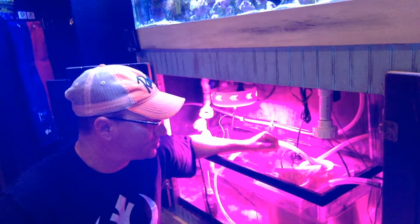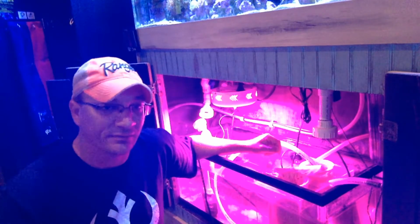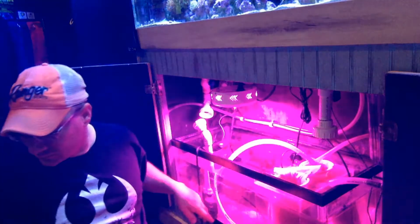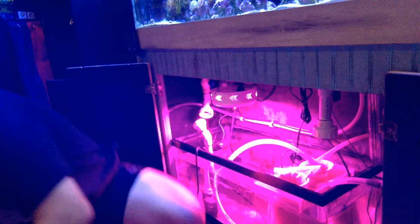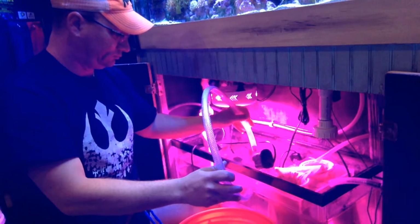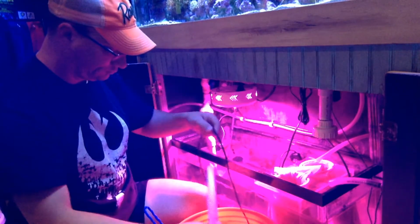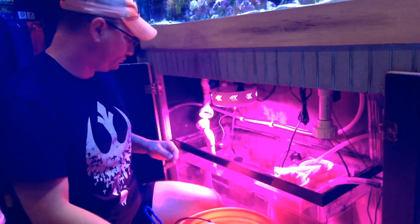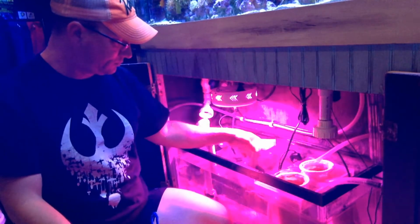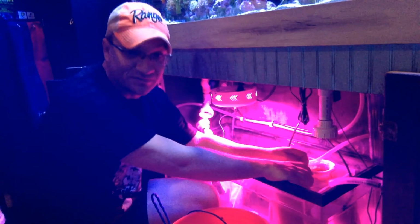Now I am going to start to put this sump back together again. And, yeah, so that's that. Stay tuned. Might as well wash these filter socks while I'm at it.